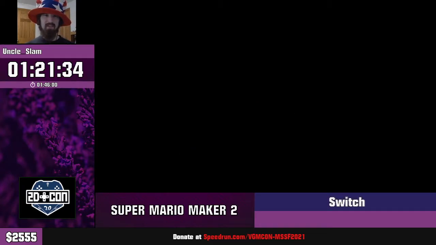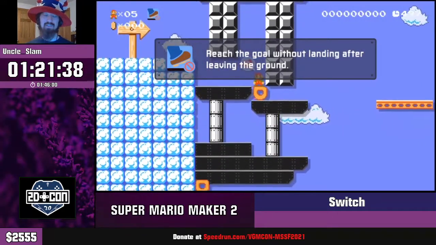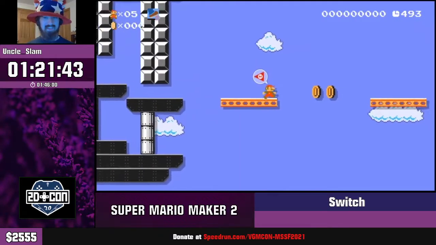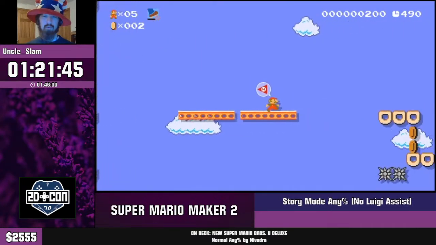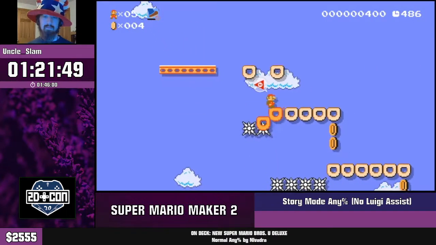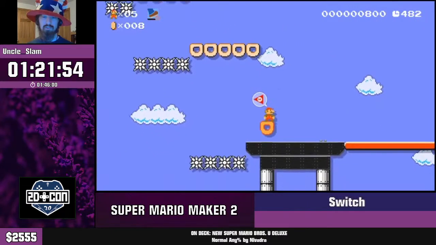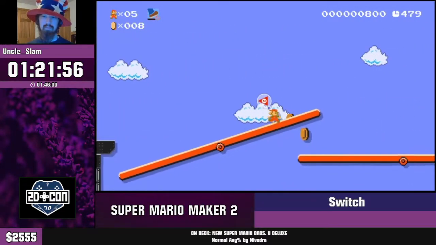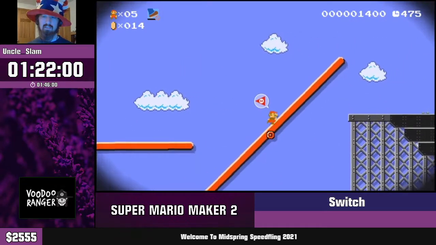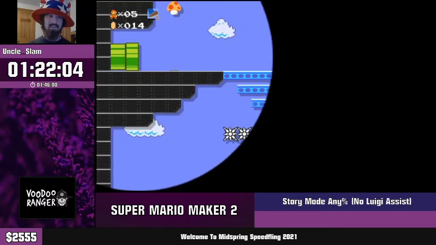This one is kind of interesting in that there is an individual level strat that saves a buttload of time, but it is very precise to get, and if we did it in story mode, there'd be so much pause buffer and it almost wouldn't be worth it. That aside, we would also just lose out on a fair amount of coins as well, but I'll explain that a little more when we get there. For now, I just need to make sure I land on these seesaws. Okay, good. I thought I fell off for a second there.